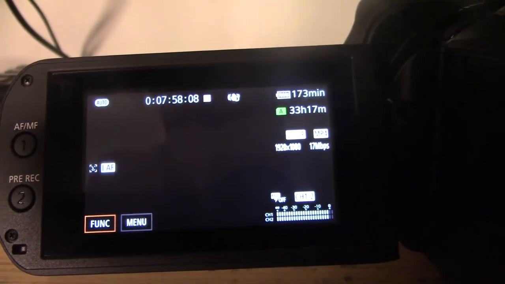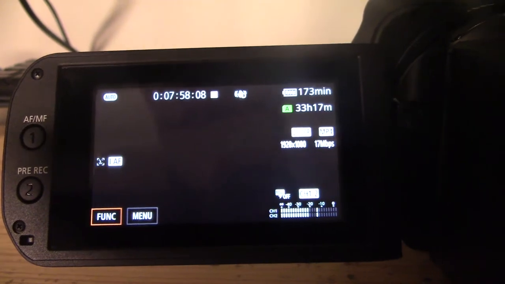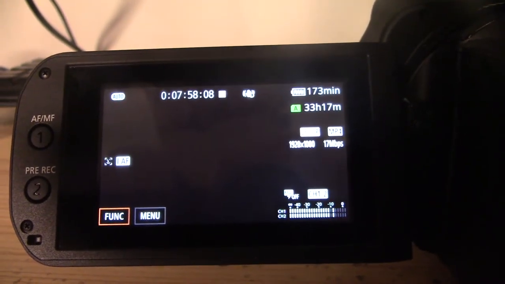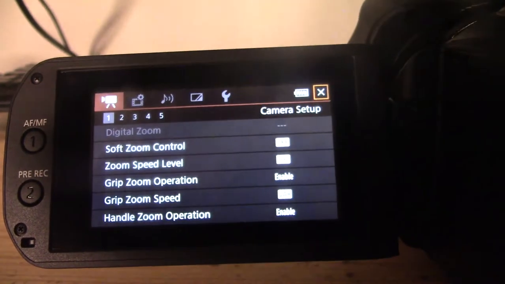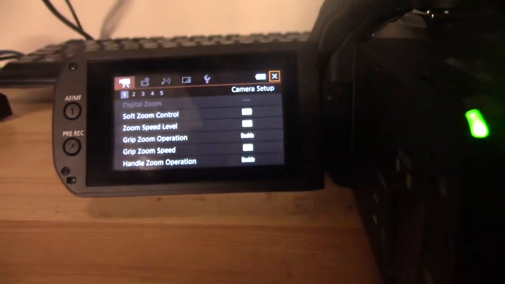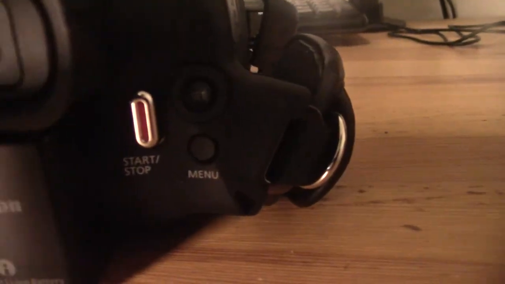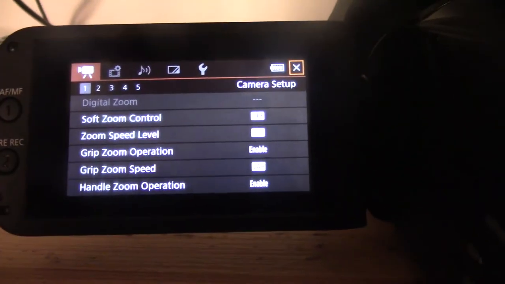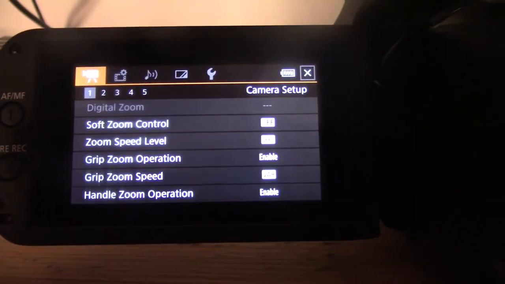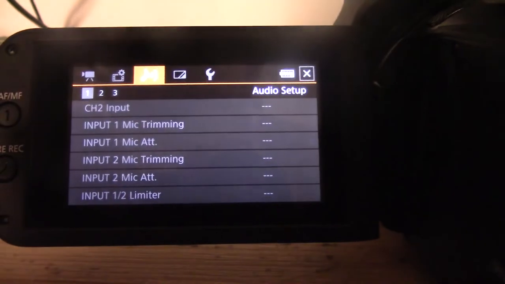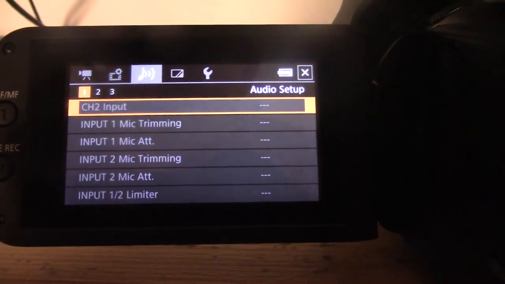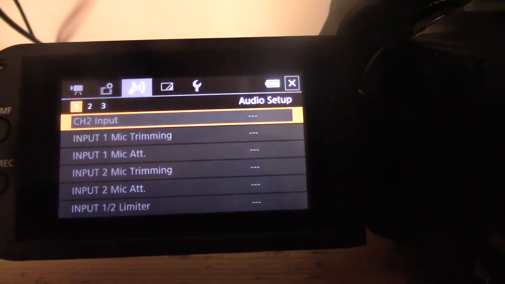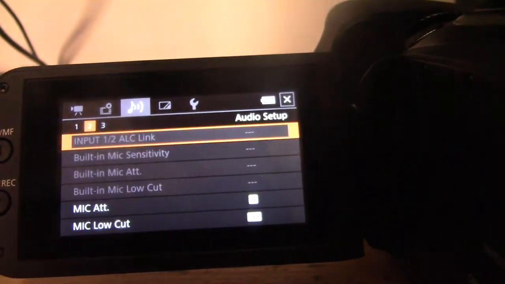I'm going to press the menu button. I've actually configured a shortcut key on the LCD display for menu, but the typical way is just by pressing menu on the bottom right. I'm using the LCD and the joystick so that I can film while I go. You want to get into your audio settings. Okay, now I'm in audio. Then you come down a level, and you can see you've got 1, 2, and 3.